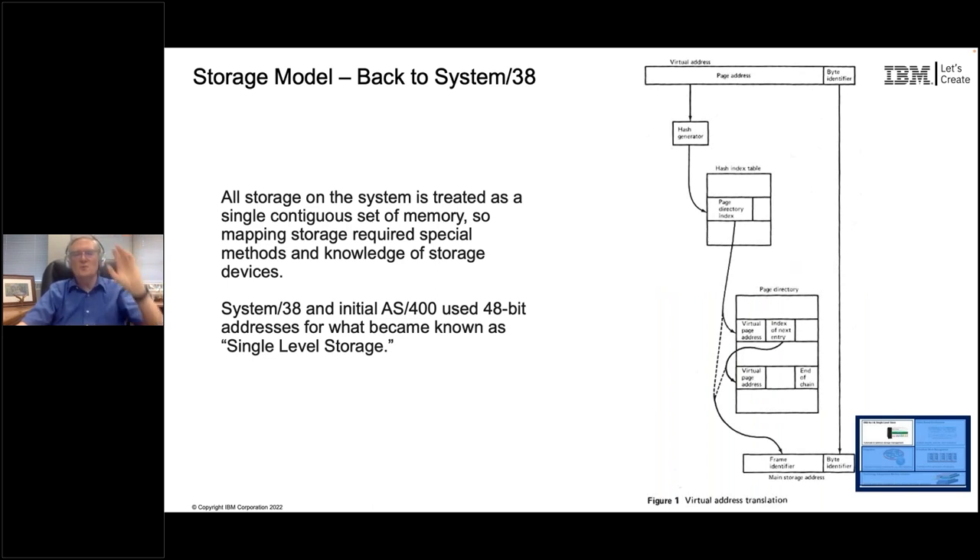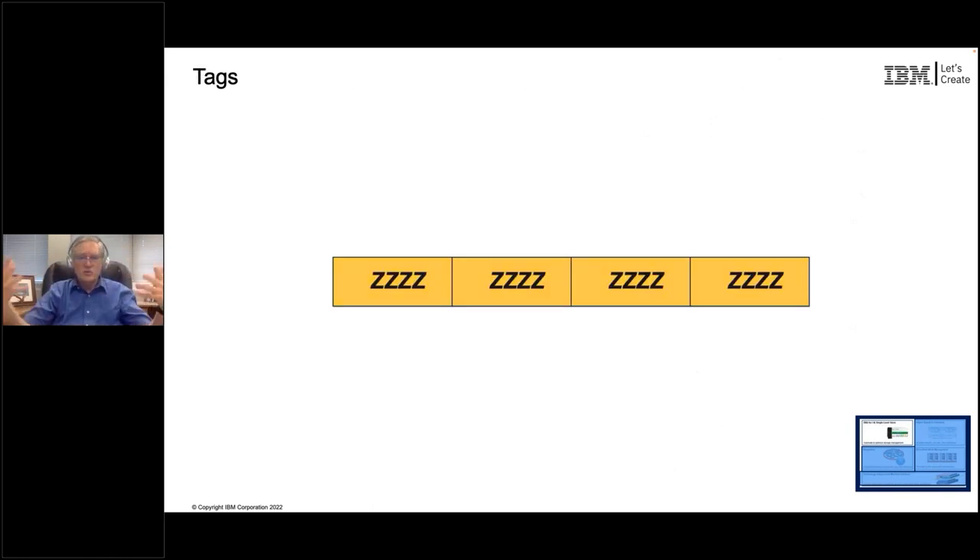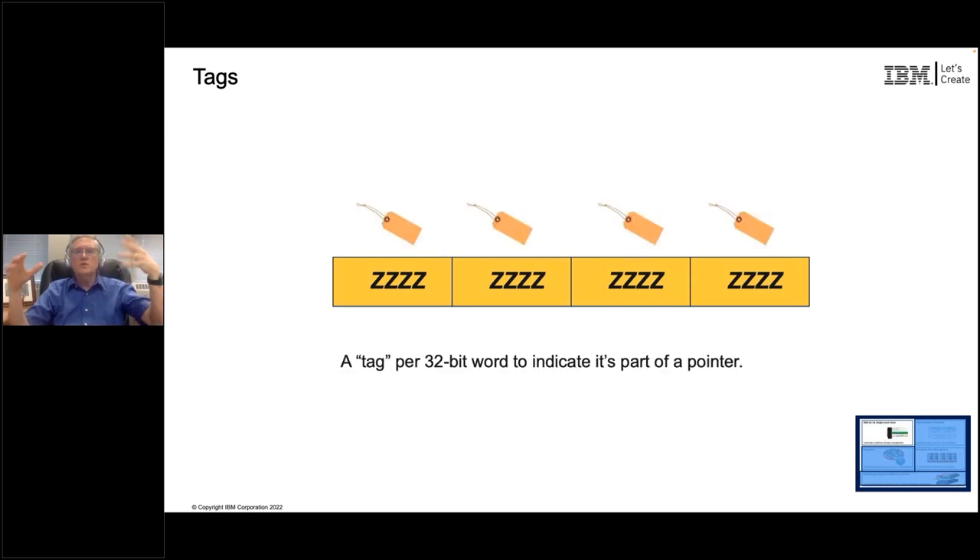I've shown a picture here of what an address looked like and what it meant back then. This was available in the initial specs of the S/400, so nothing is confidential here - and it's not this way anymore. One key piece was that every address was not just a set of bytes; it was four words put together. And there was also an indicator for each of those words in storage that it was part of one of these single level store addresses. We called it a tag added to each piece of the address, so the operating system and hardware knew this should be treated differently from just a normal string of bits.